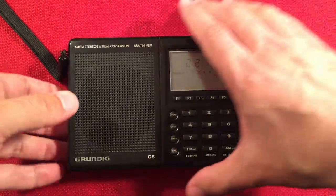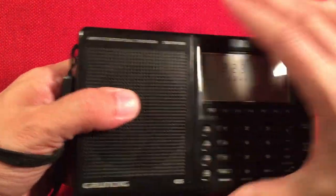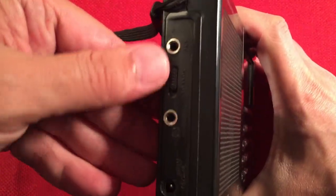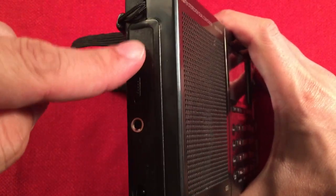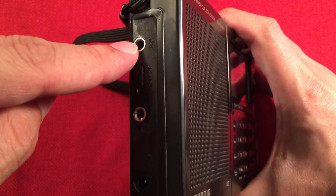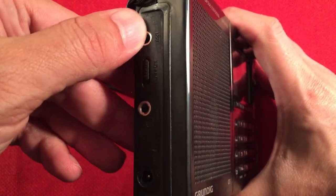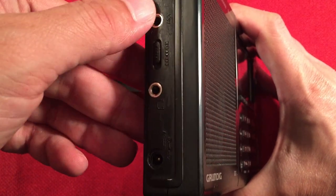All right. Okay, so left-hand side, we got a wrist strap. Yeah, there's wrist straps. I do like them, especially on a bigger radio. I like to do that, walking around with it. It's handy. Here on the side, we got an antenna jack for external antennas. Mine's broken. I don't know what's wrong with it. When I hook up an antenna in there, be it stereo plugged or mono plugged, it does not improve reception at all. It actually goes dead, unfortunately. So there's something wrong with that jack.